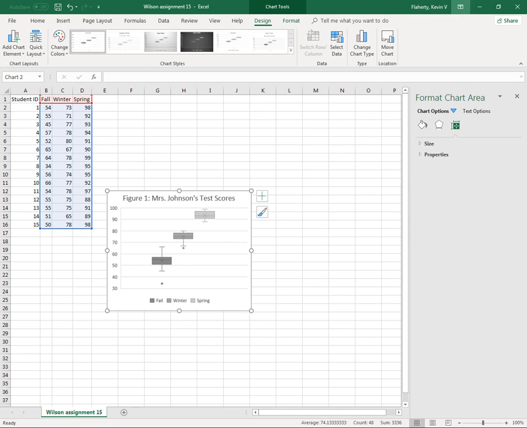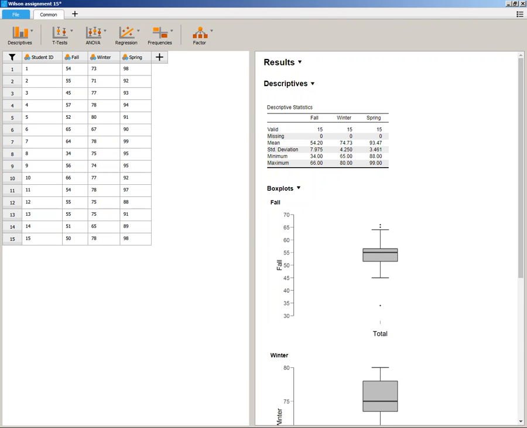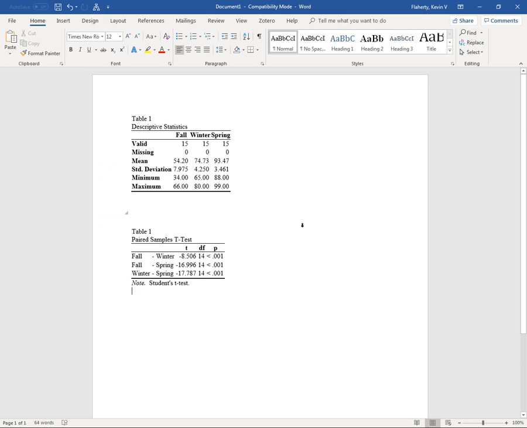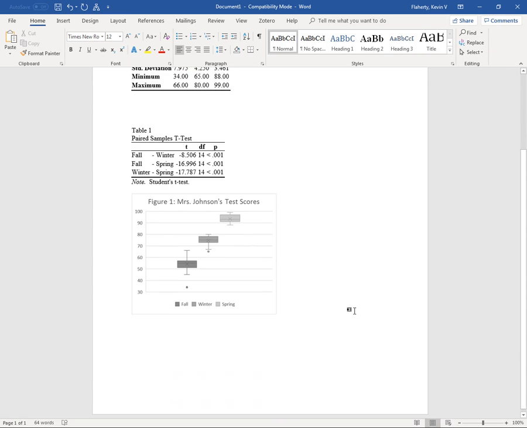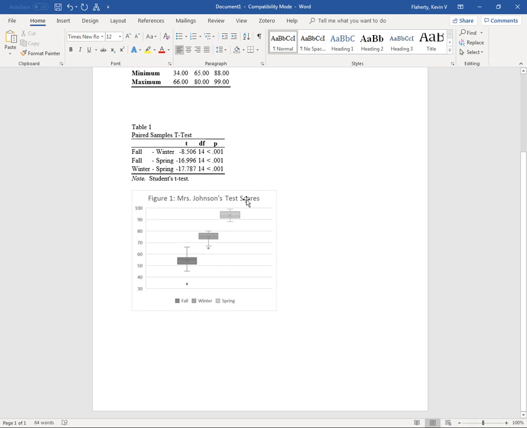We can copy it and paste it in here. Then you need to go down and paste it. Keep the source formatting, I don't know. Okay, no, just paste it as a picture, so that way you get it black and white, which is how it's supposed to be. Now you could not put this title here and put the title over it like we did. It'll kind of keep that formatting.